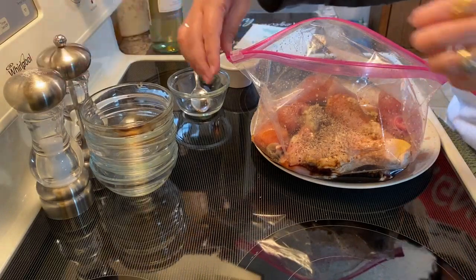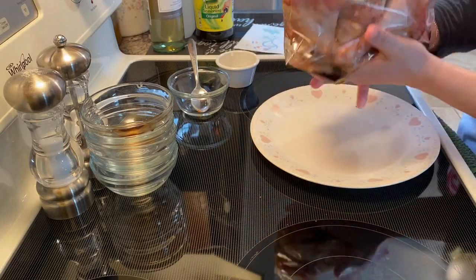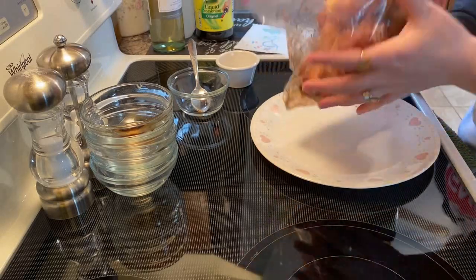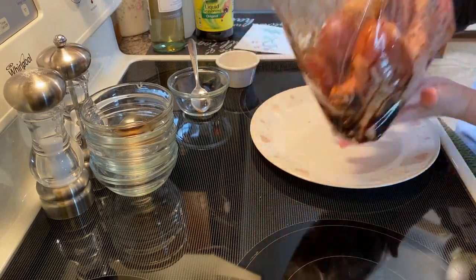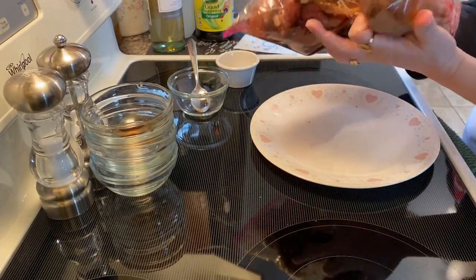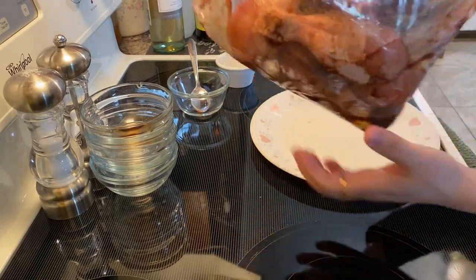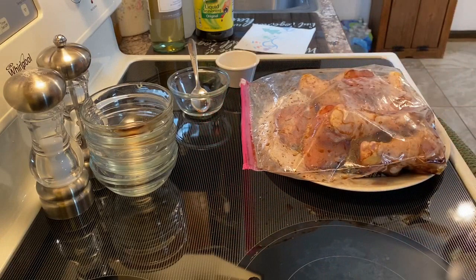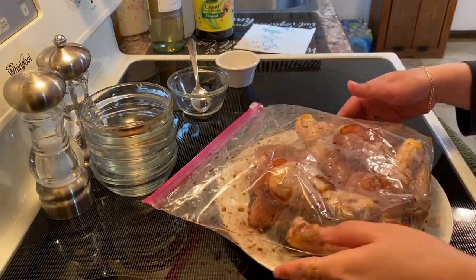Ayan. So then next, ito na siya, guys. Cover or lock the Ziploc. And then, mix it. Mix, mix, mix. Mix lang siya, guys. Lagay natin sa ref. I usually marinate it for like 2 hours, 3 hours, sometimes overnight.